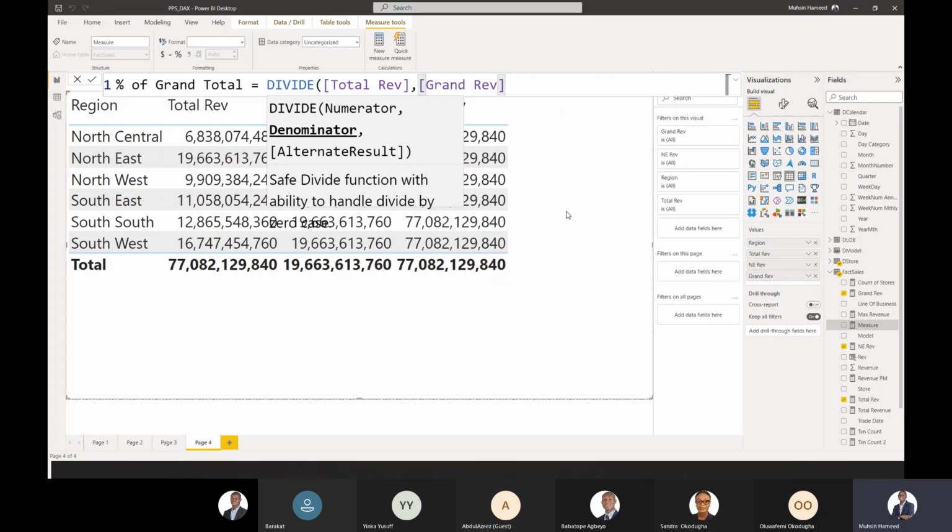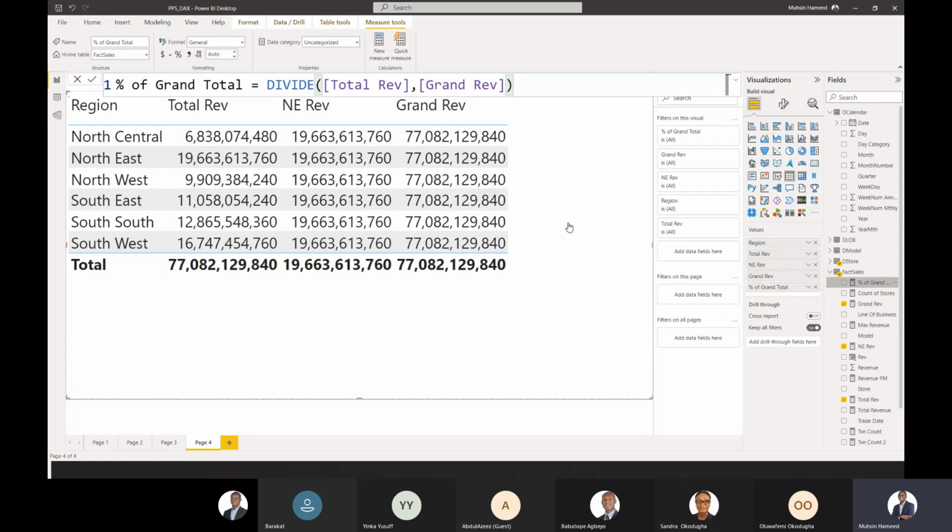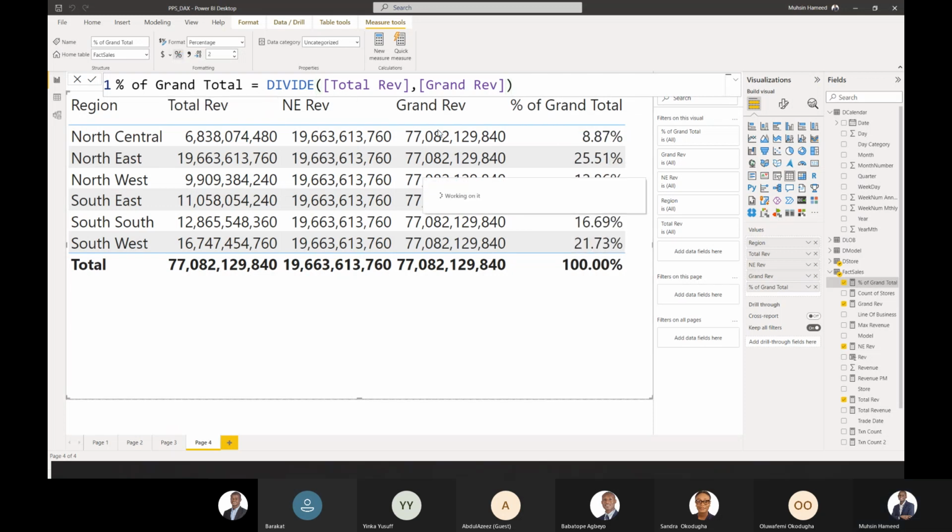I'll close my bracket and hit enter. If I add this to my visual, it gives us how much North Central contributed to the total revenue, and I can format this as a percentage. We can see now that North Central only brought in 9%.